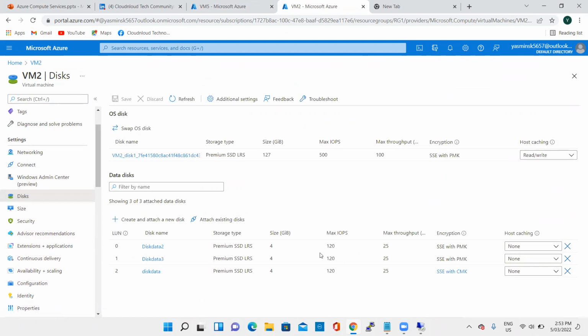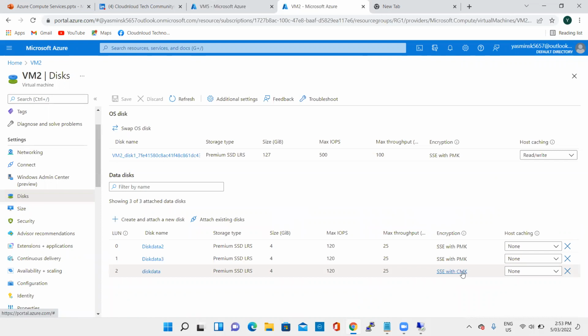So the disks. As you know, I have created one disk here, which I have encrypted with the customer managed keys, right? If you realize, I have not stopped or done anything to my virtual machine, I have just gone ahead and added one extra disk with customer managed keys.